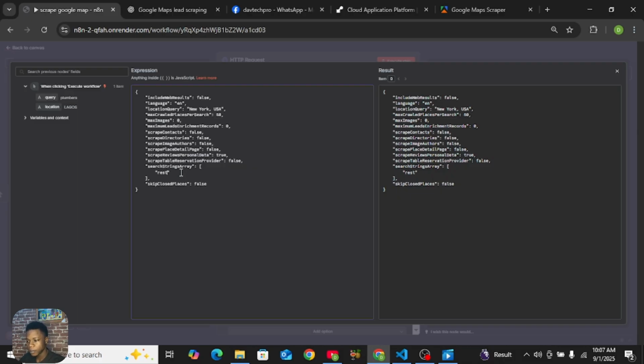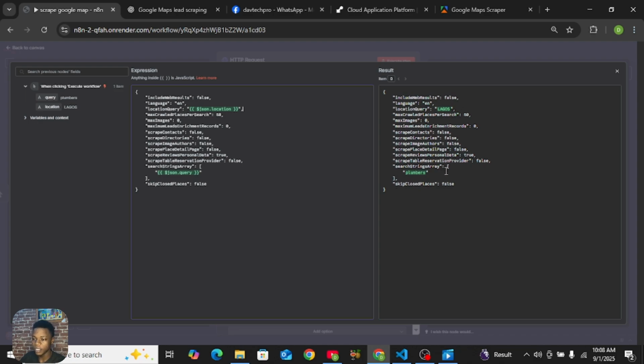So we just delete what we have here from Apify, delete these and copy, drag in whatever is coming from our manual trigger and just paste this in here. And now it will happen automatically, even if we change whatever the value is from the manual trigger, or whatever you are sending from a form, or whatever way you want to have this trigger. But this is just for testing. I just want to show you how you can actually scrape Google Maps, and that's what I'm doing. So this location query, delete that one too, and drag whatever the location is from here and paste that in here. As you see, automatically the result is now Lagos.